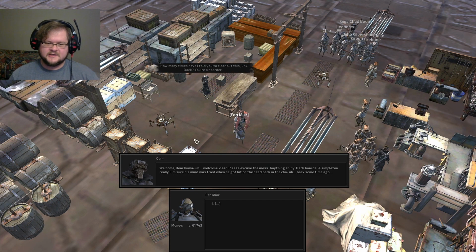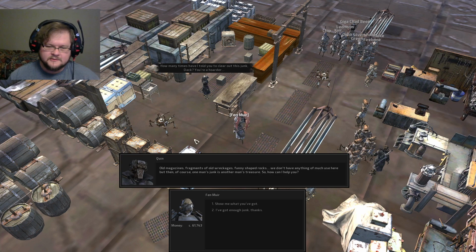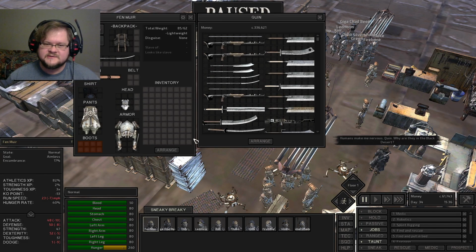Welcome, dear human. Welcome, dear. Please excuse the mess. Old magazines, all kinds of things.